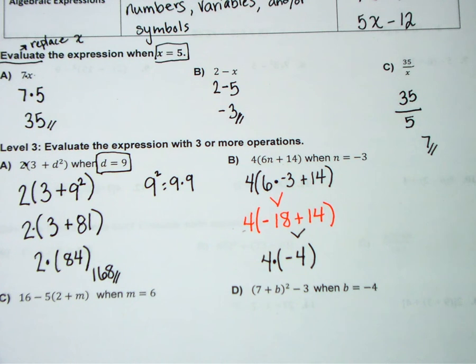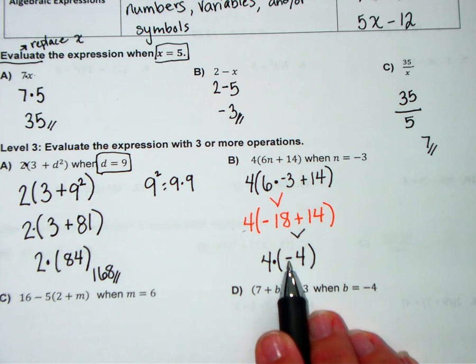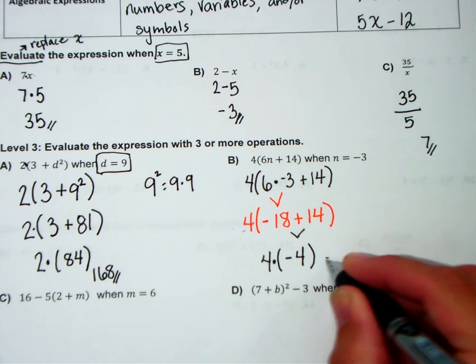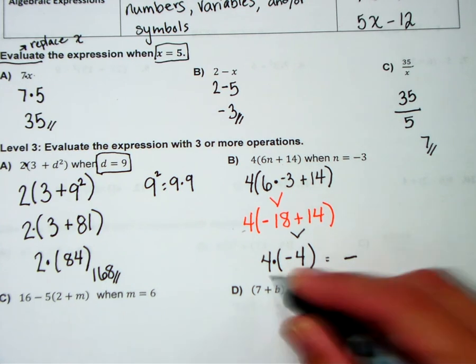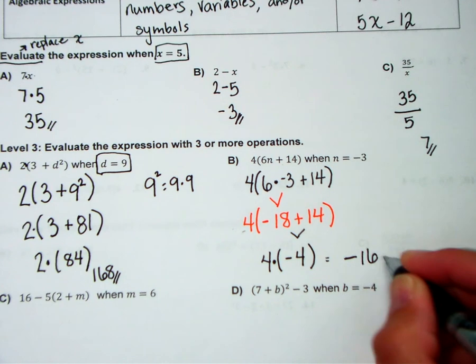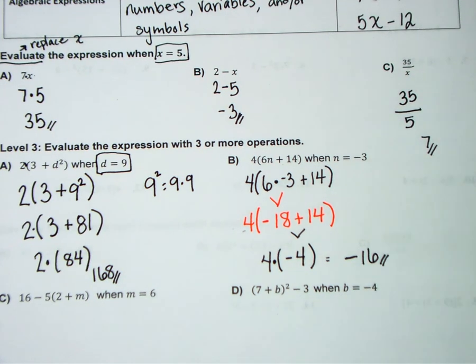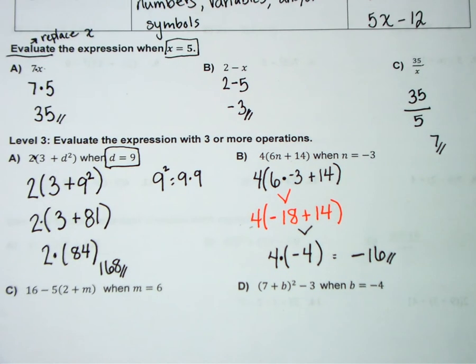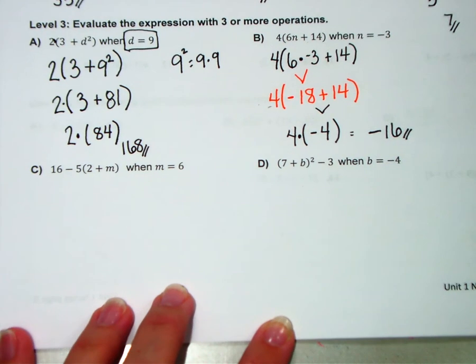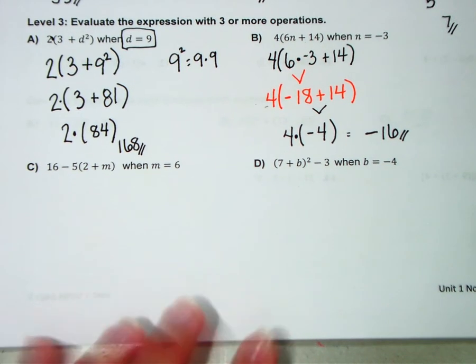Okay, so we'll go ahead and do that multiplication. That's a negative 4. It's not minus 4. So I'm not doing 4 minus 4. I'm doing 4 times negative 4. So a positive times a negative is a negative. 4 times 4 is 16. So negative 16 is my answer there. Okay, we'll slide down to the bottom 2 here. Please feel free to slow down, pause the video, rewind, do whatever you need to at any point.